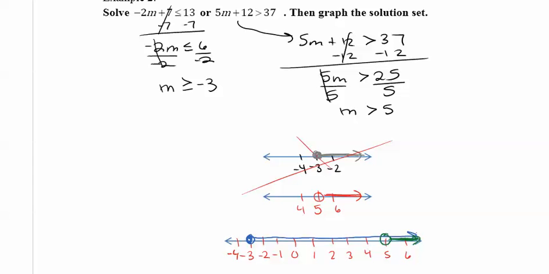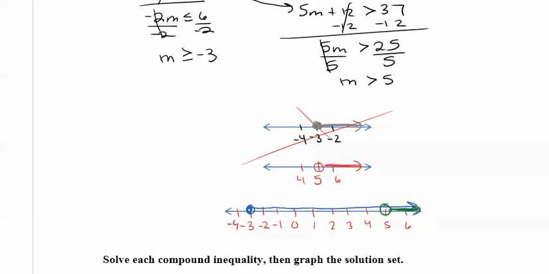Okay, so for a union, we only look for where there's at least one solution, whereas with the intersection, remember that we would only be looking at this region because it contained both solutions. So for a union, my inequality is true here because at least one inequality has solutions, and it's also true here because both inequalities have solutions. So it could be one inequality or both inequalities in order for the inequality to be true.